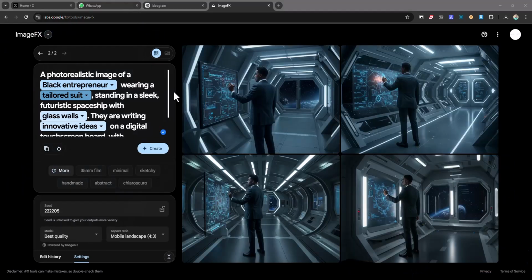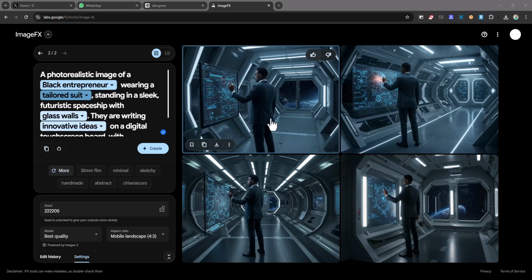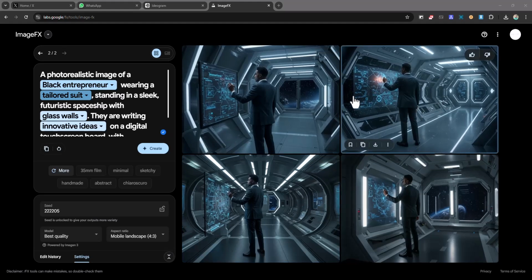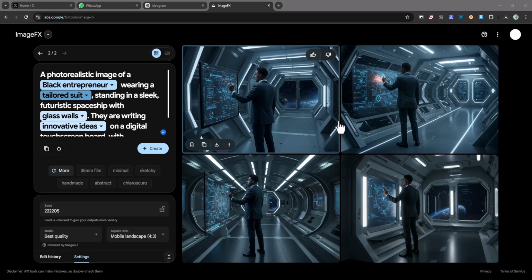Okay, so there you have it. It's created what it considers a spaceship. I know this is the typical spaceship from movies, so I guess it went ahead and created that. So you can see it really comes as close as it can to the prompt we gave to it, and I really like how realistic this image looks. You can clearly see that. I'm sure if there was a spaceship, this is kind of what it's going to look like.